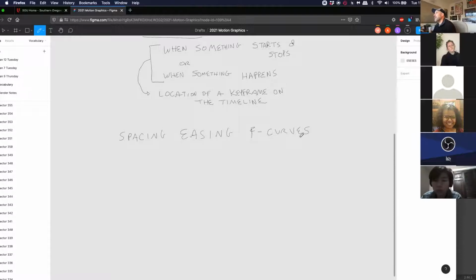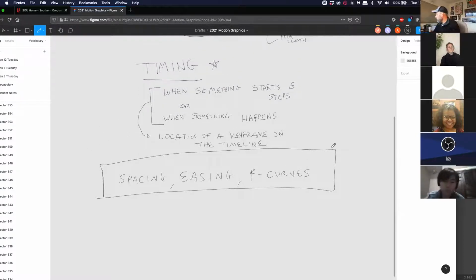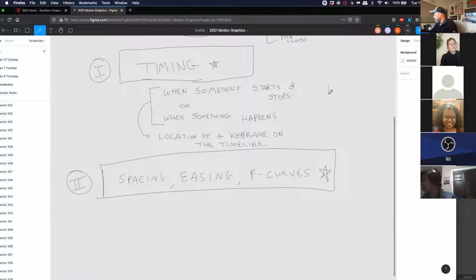It's not rate of change, it's F curves. Fine. So if timing is kind of our first priority, this is our second priority. And third, I'll just put it over here, as we talked about, was our posing.